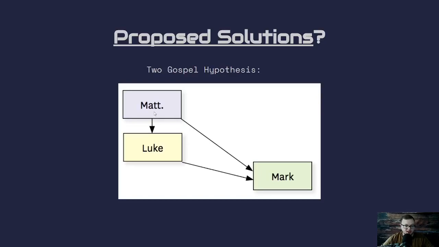And that's why Mark is so short compared to the other two. And the reason they give is they say that Matthew and Luke were meant to be written to Christians who already believed and wanted to get a deeper understanding of Jesus' teachings, and they wanted to study and go in depth. And Mark was written almost like a sermon, because you could read Mark from start to finish in about an hour. And so they basically think that Mark was meant to just be a condensed version of the gospel for people to go preach to unbelievers to kind of get them interested in the teachings of Jesus. And then they would get them the Gospels of Matthew and Luke and later John in order to really get them acquainted with Jesus.